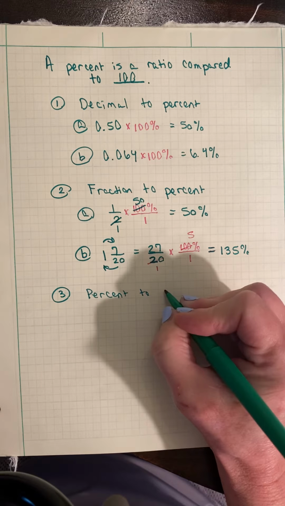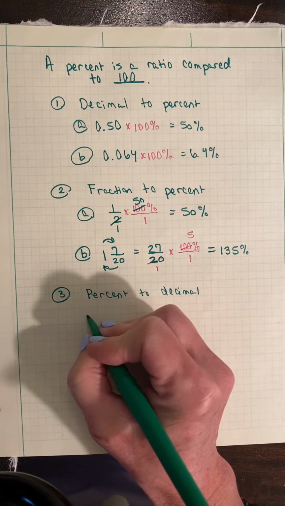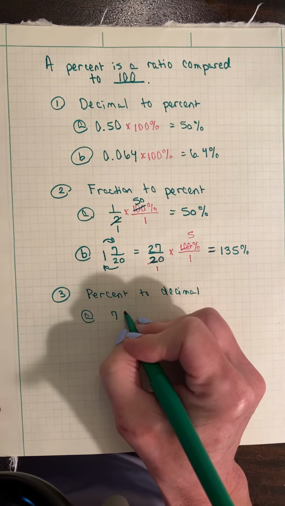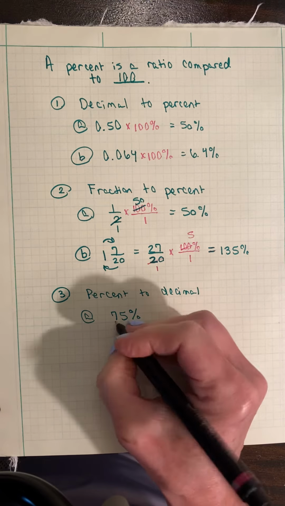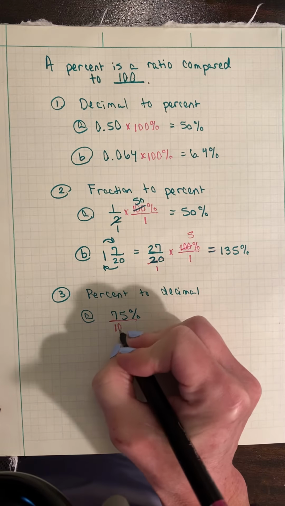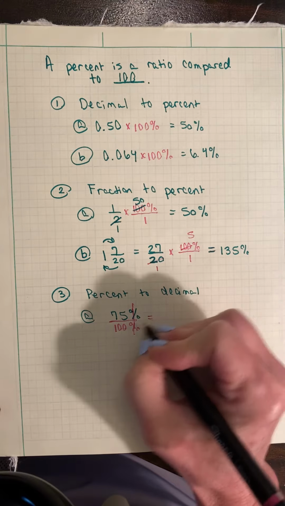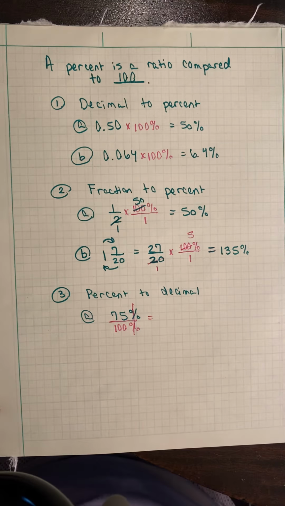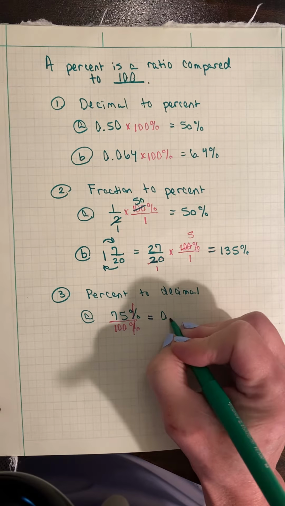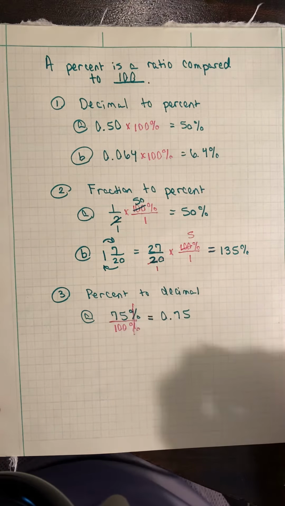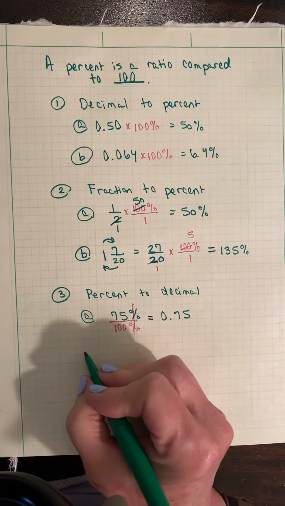Now, if I'm going backwards, let's say I want to go from a percent to a decimal. Let's say I have 75%. Well, I can divide by 100%. That means that's taking the percent sign off. If you divide that out and get a decimal in your head or on your calculator, dividing by 100 is going to move the decimal back 2 places. There's your decimal. And again, the percent has come off. We've changed from a percent to a decimal.